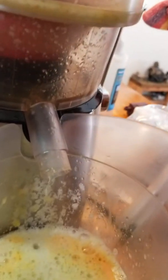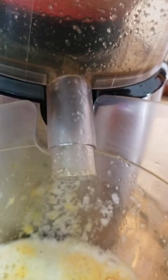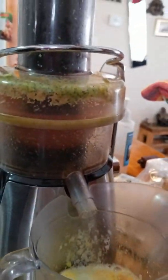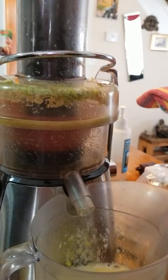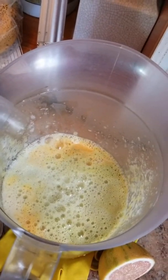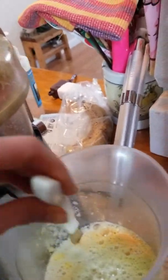Pretty awesome. So I'm going to enjoy, and one of the things I like to do is tip the machine over to let out whatever remaining liquid is inside so nothing goes to waste. That's something that I particularly like a lot to do, is to not let things go to waste if they're perfectly good to enjoy. So that's what we've got, and I love the foam there, as you can see. And let me go ahead and mix it up.